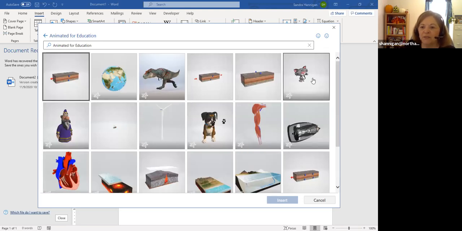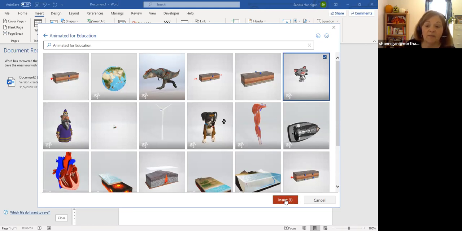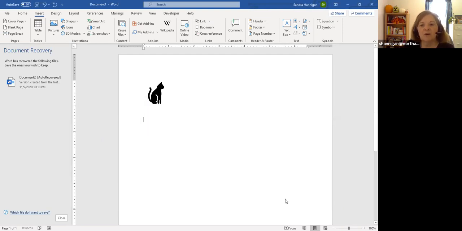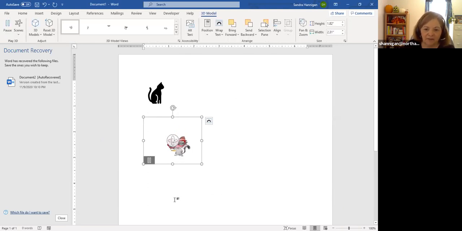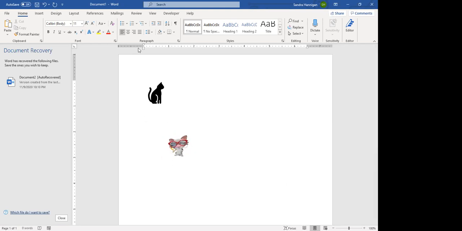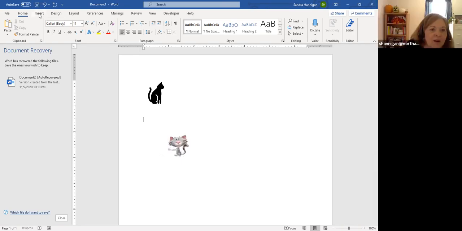It would be good if you use these in your classes, but you have to have this version. You have to have Microsoft 365 in order for anyone to see it. And you'll see what I mean by the animated. Take a minute. Google also has some animated documents. Here you go. So here's a cute little animated guy that you could use in some kind of a document that you create. So what do you think about them? Cute.